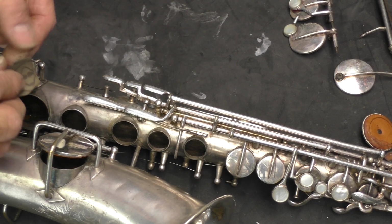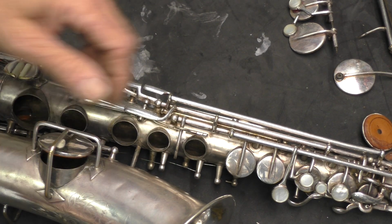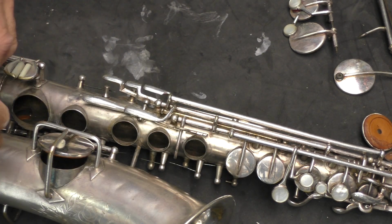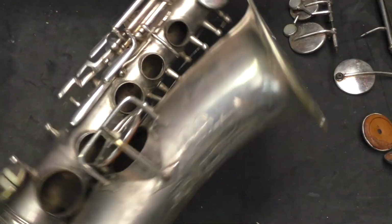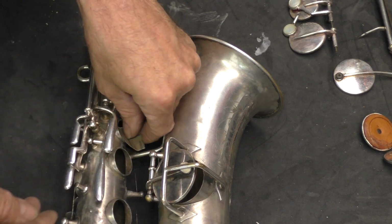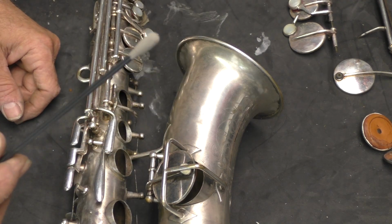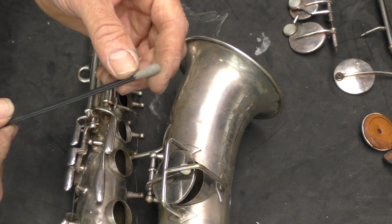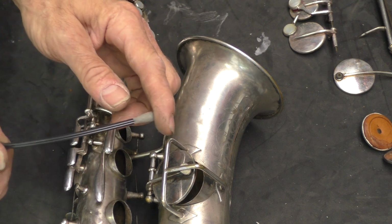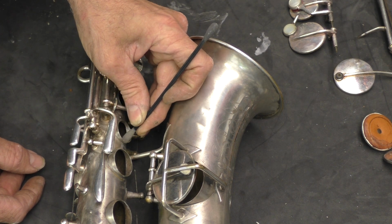The next thing I want to do here is clean out both of these with a bit of sandpaper if I can. It's tricky to reach. Just want to get as much of the oxidized metal off from there as I can. These are cool. My wife Lisa just handed me one of these. They're for doing jewelry work, and it's just a little blob of an abrasive material on the end of a flexible plastic rod, handy for sanding in tight places. How about that?